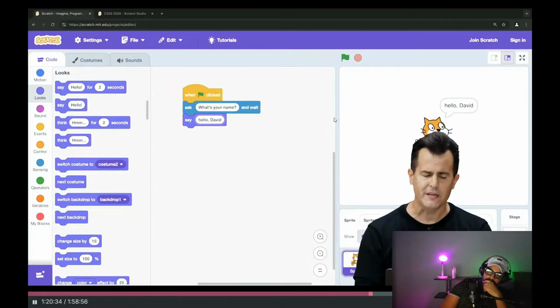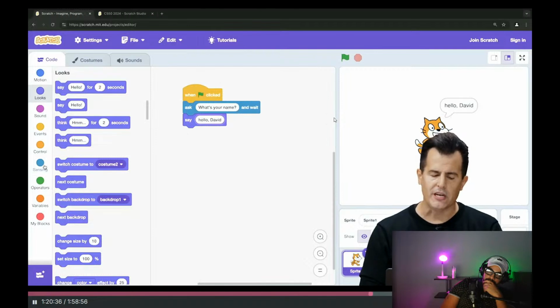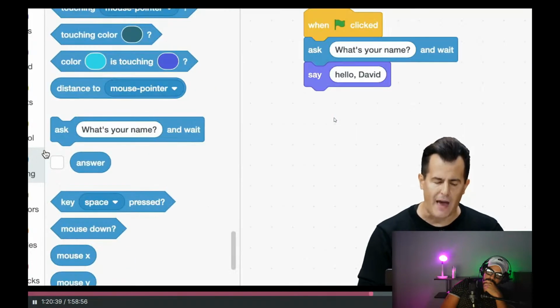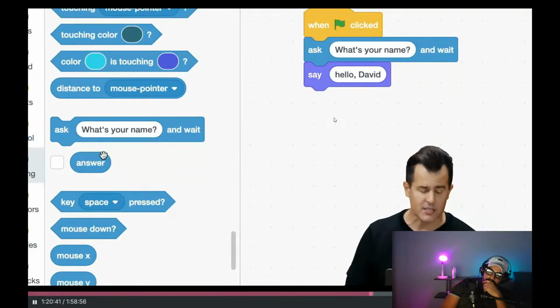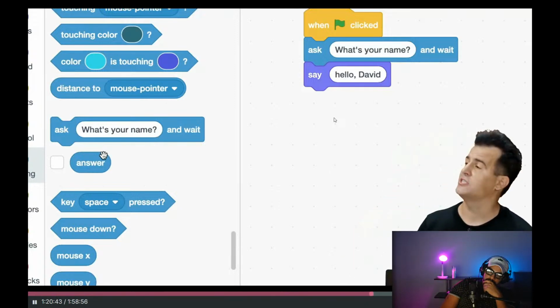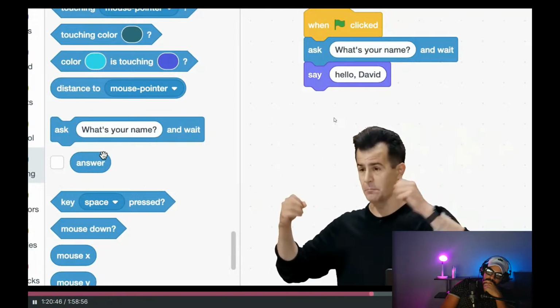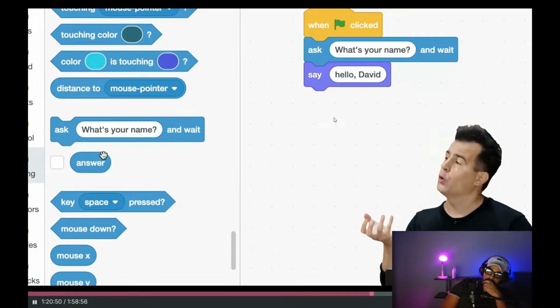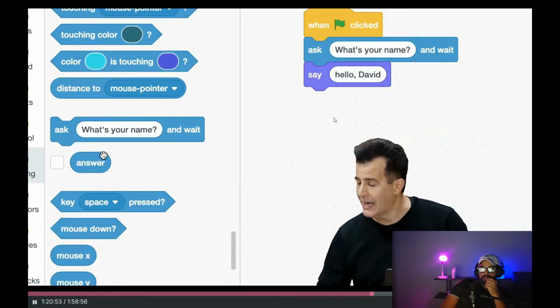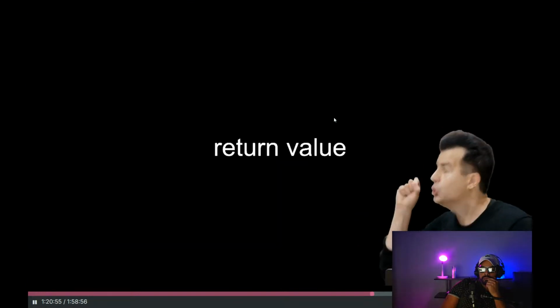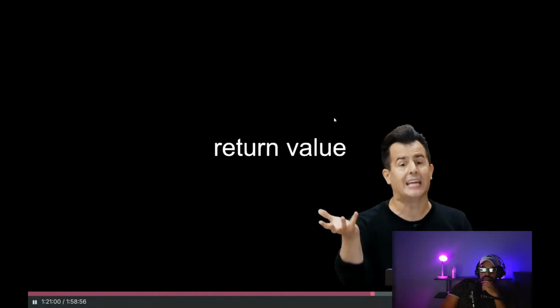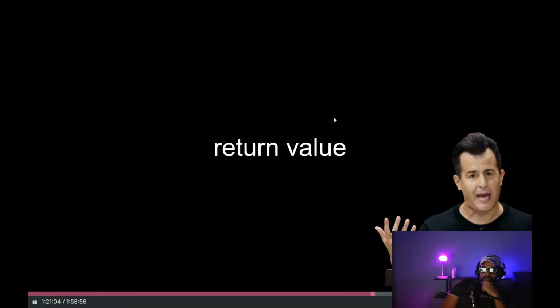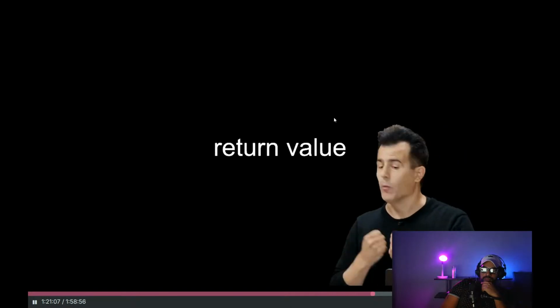All right, so how can I fix this? Well, it seems that this time I want more than a side effect. I want to use the value that the human types in. And for this, we need another feature of functions, which is that not only can they sometimes have side effects, something visually happens, some functions can hand you back a value, a so-called return value that will allow you to actually reuse whatever the human typed in. So a return value is something that gets virtually handed back to you, and you can store it in something called a variable, like X, Y, and Z in mathematics, and you can generally reuse it one or more times.